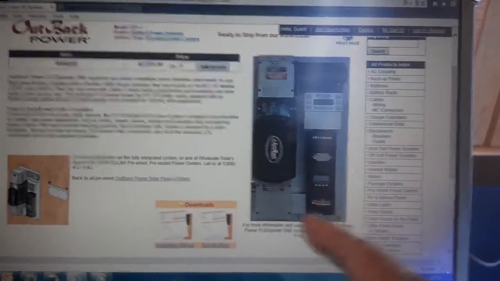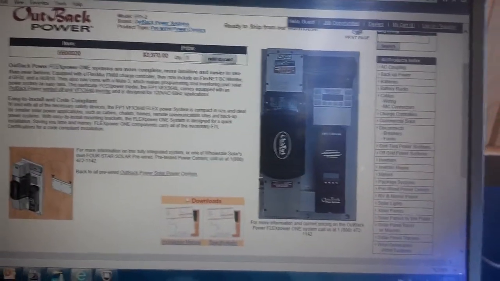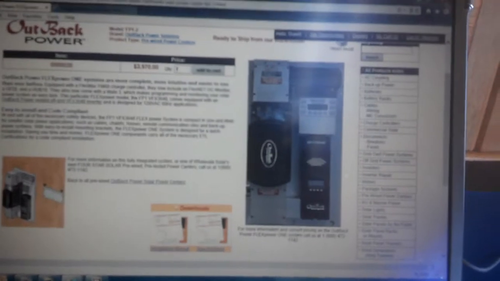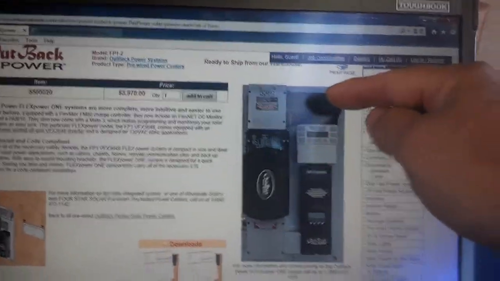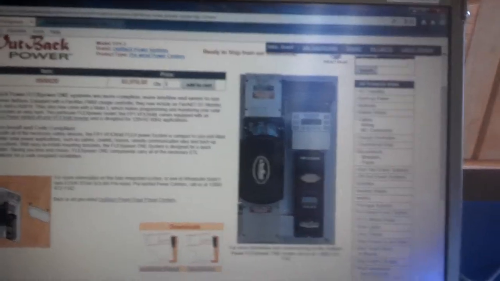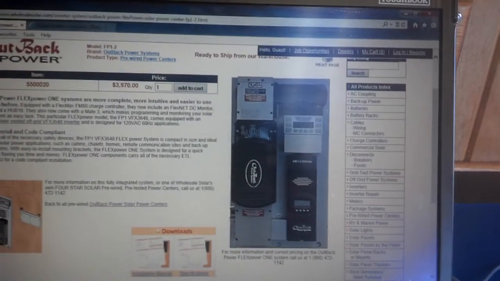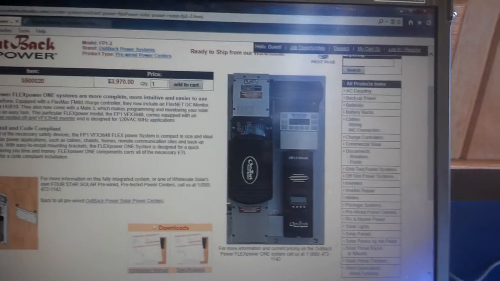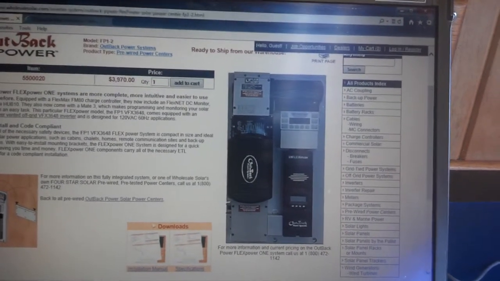So this is the system, and it's got all the protection in there, ground faults, everything. There's a communication hub that he'll be able to hook into his router, so he'll be able to get all the system information anywhere in the world with web access, mobile devices, and all that sort of stuff.